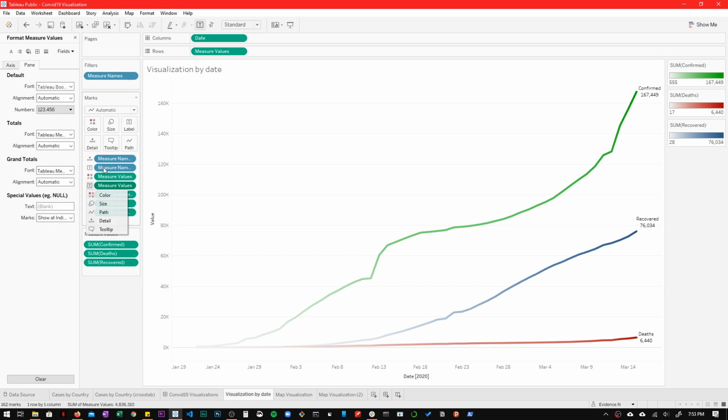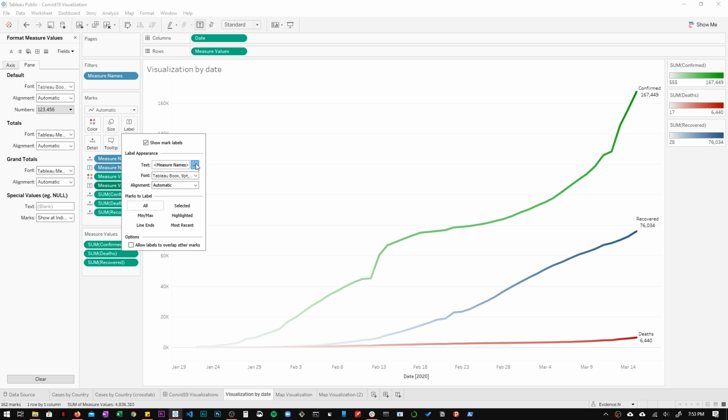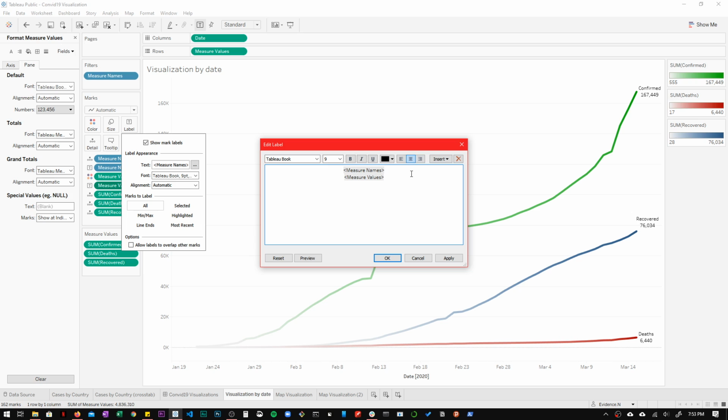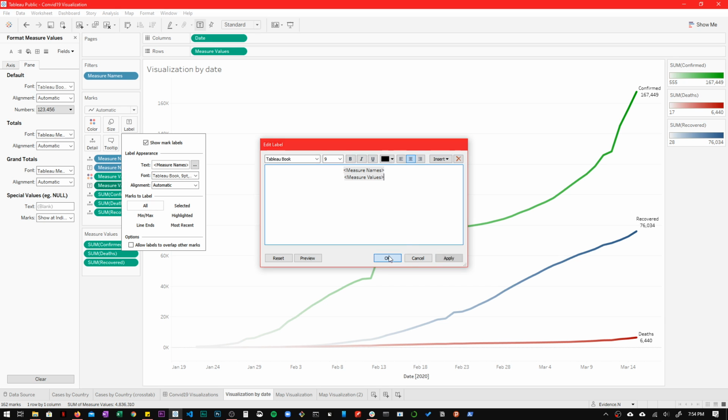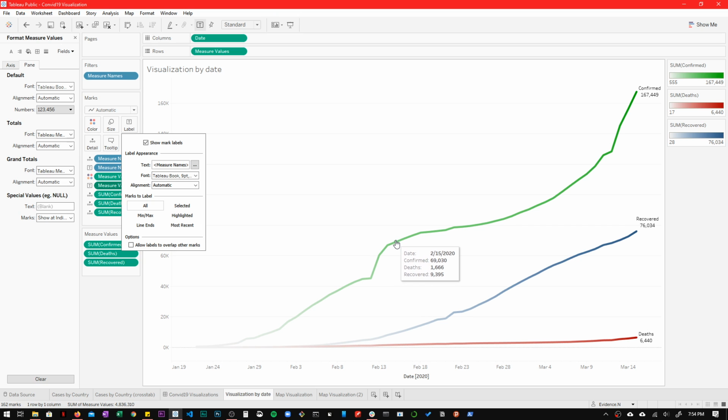Let me see. So I want the measure name and I also want the measure values. You can kind of hover over it and also look at the data.